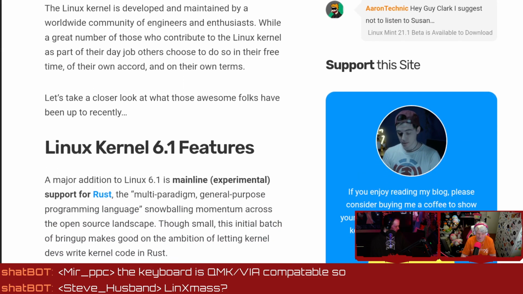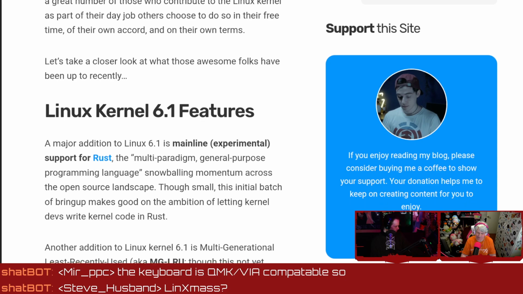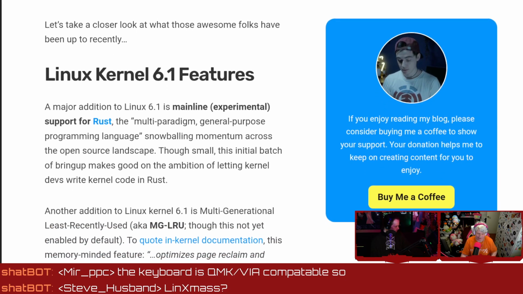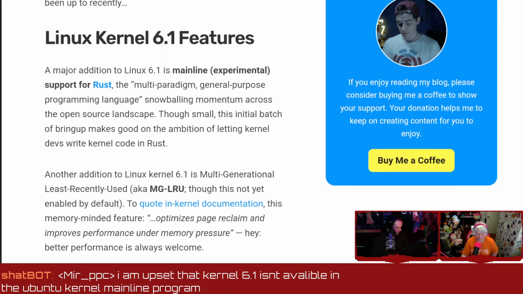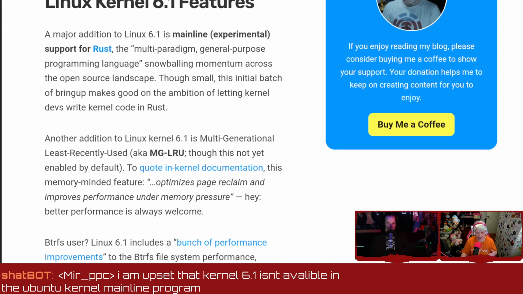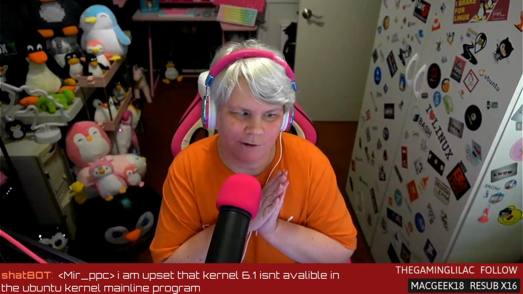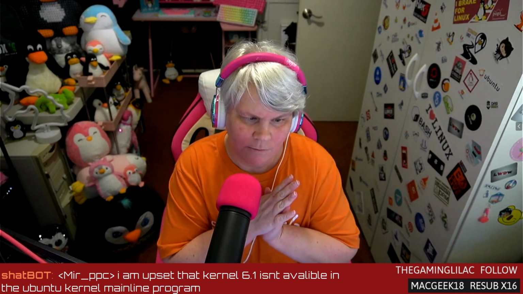And there's lots of new sound hardware support, which ships with Linux 6.1, including initial work for sound support on Apple Silicon, woohoo! Support for AMD Rembrandt with the Sound Open Firmware, and support for audio on the MediaTek MT8186 SoC, expected to feature in new Chromebooks. So we got to support that.